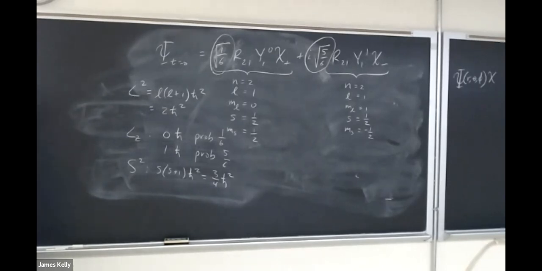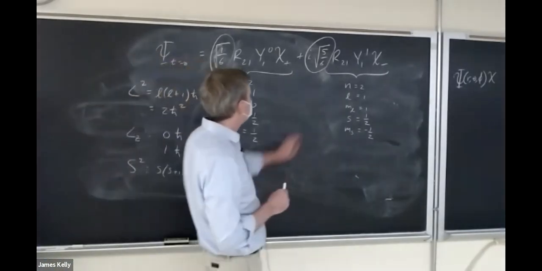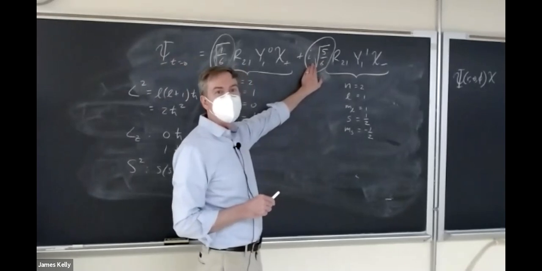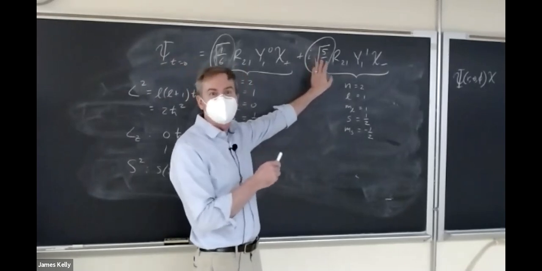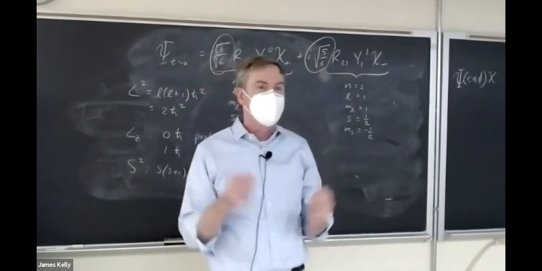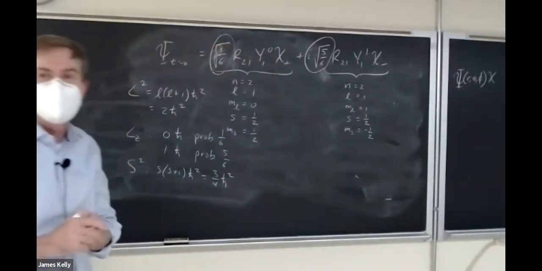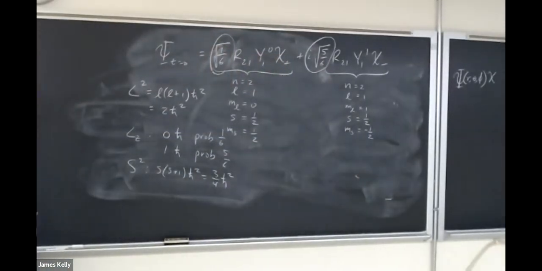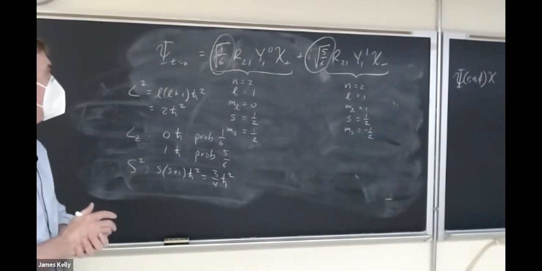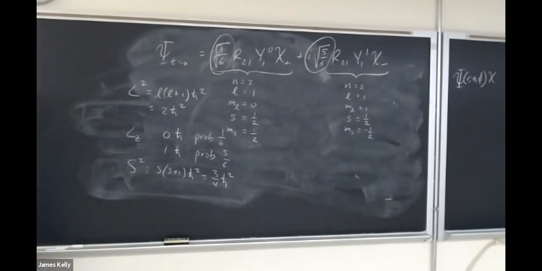I copied this worksheet from someone else, so I didn't write the worksheet. And, just to beg the question of what do you do if there's an i in there? Doesn't that confuse you? No. It's still just part of the expansion coefficient, as long as you know how to take the magnitude squared of a complex number. It's fine. And those expansion coefficients, the associated magnitude squareds better add up to 1, and they do in this case. Okay, good.